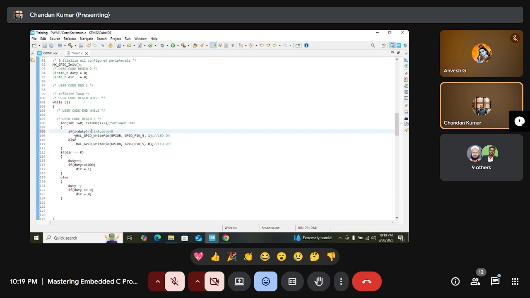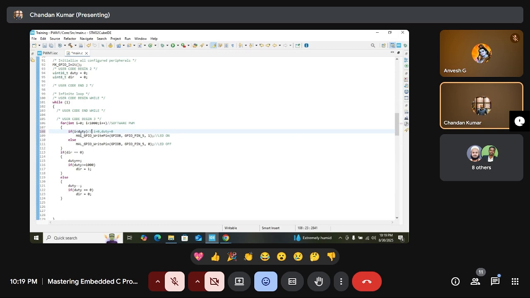Will it enter the if condition? No, because it will enter the if condition only when duty is greater than i. So it will not enter here, it will go in the else condition. At that time my LED will be off. Then it will again get rotated.